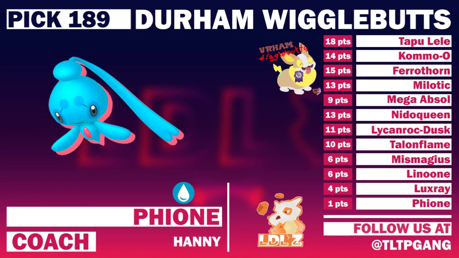Next up, we have Hanny and her team, the Wigglybutts, and she's picked up Tapu Lele, Komodo, Ferrothorn, Mega Absol, Nidoqueen, Lycanroc Dusk, Tyranitar, Talonflame, Magius, Luxray, Linoone, Fionn. Aren't sure what Fionn does. Never seen it. I think she may have picked it up to just pick it up, essentially. Good on her. Proud of her.